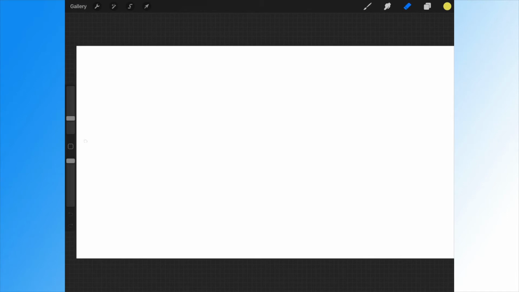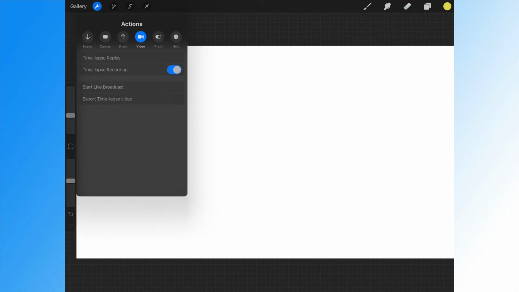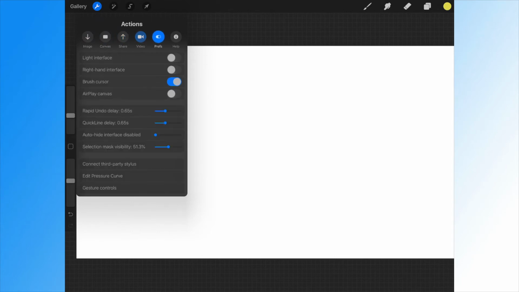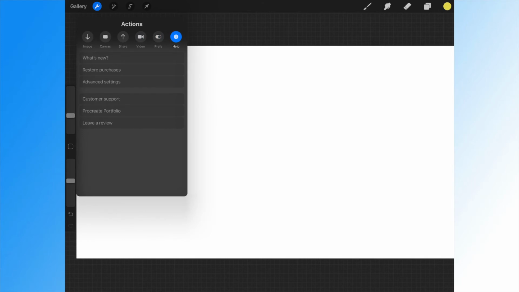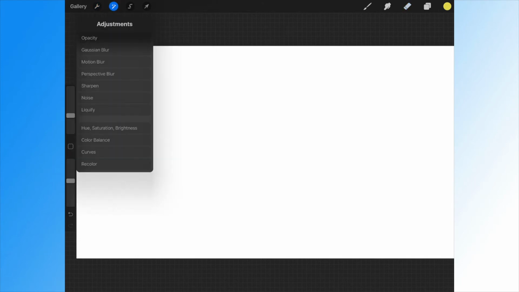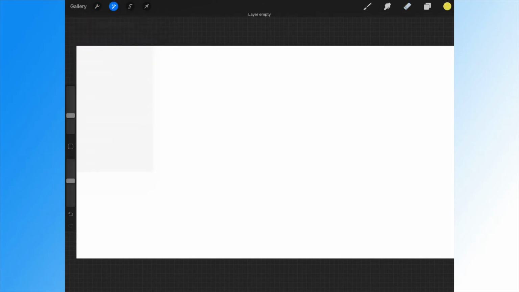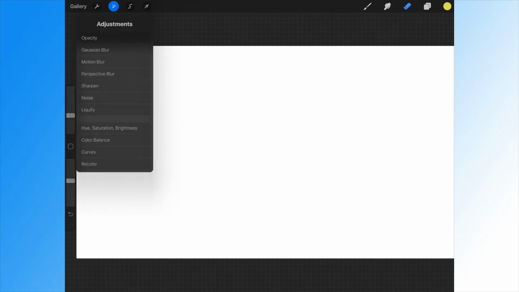As you can see, it has a much different layout than what you see in Photoshop. First thing you'll notice on the left-hand side are these little sliders, and that helps you adjust your brush opacity and your brush size. As we jump up to the top here by gallery, you have your tools, as far as actions that you can do, and we'll go more in depth as far as what these do: image, camera, sharing, and video. Then those other options right next to that, you have your selections and adjustments. And as I say, we will go through those down the road.